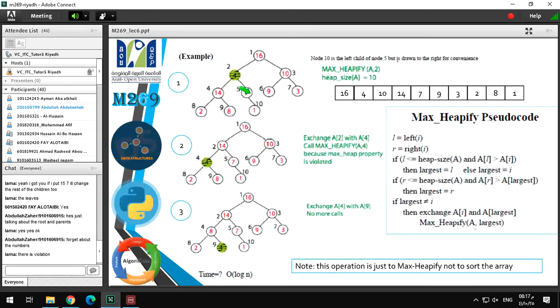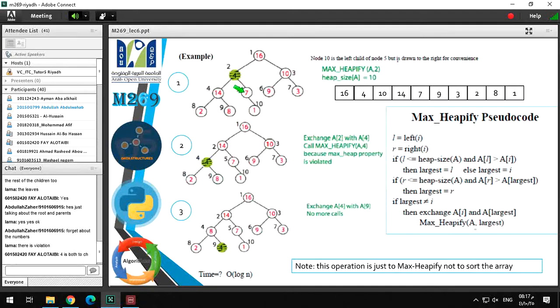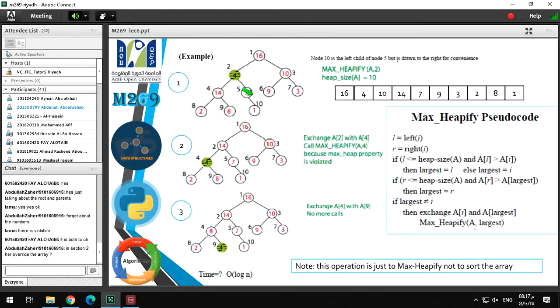I want you to note something as well. The left side of the tree of the child must have a value that is bigger than the value on the right side. See, 9 is bigger than 3. 14 is bigger than 7. So here we have a violation. That is another, by the way, this is another type of tree, not the one I'm talking about just now.